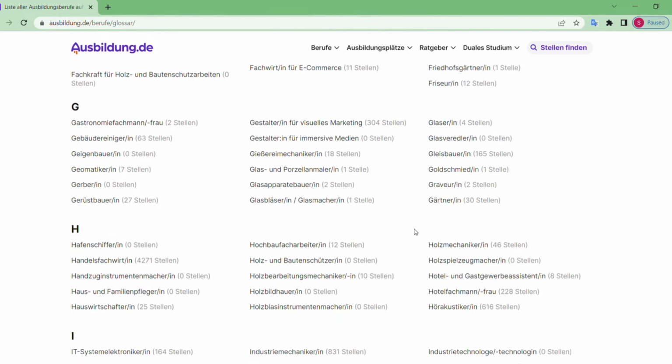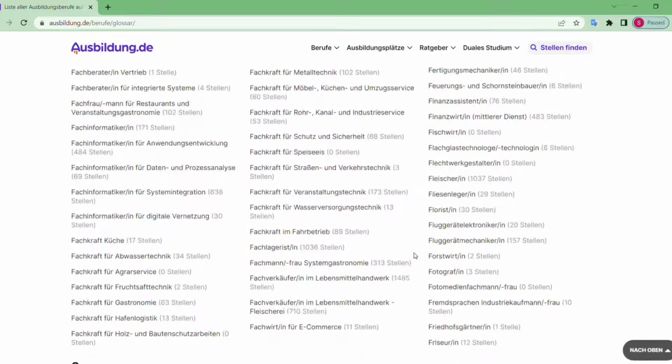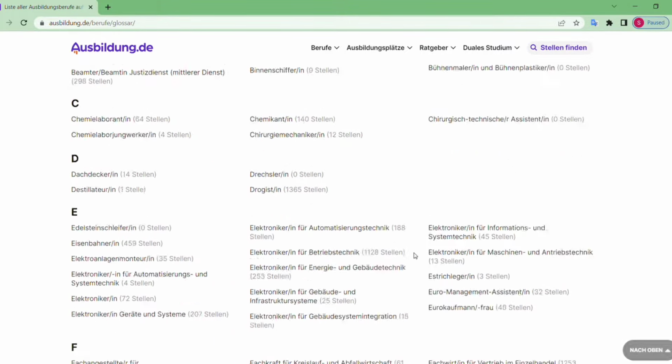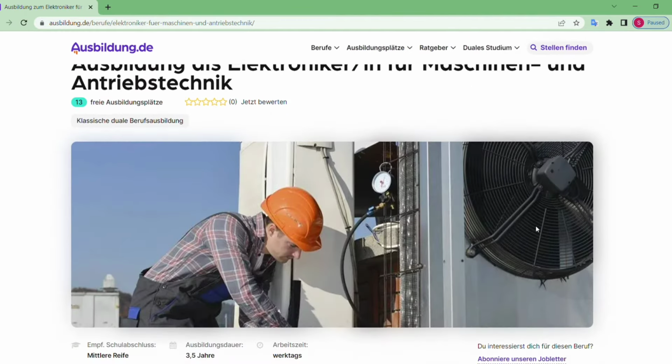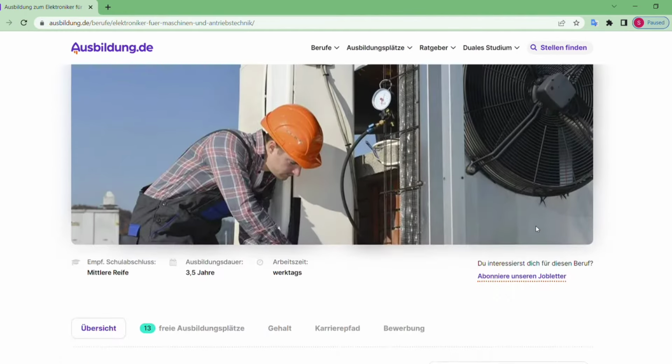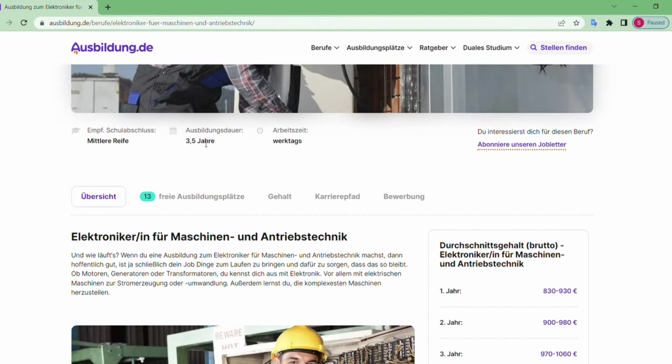And you can type your particular Ausbildung. If you are looking for an Ausbildung in medical, you can type medical. If you are looking for Ausbildung in food, you can type food. Then the list of Ausbildung will appear on your page. Then you can select one of it just to see. I'm just selecting it to show you what is inside.